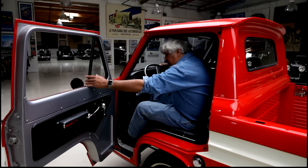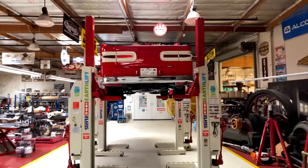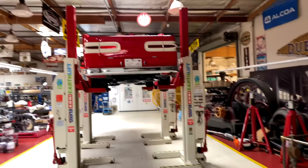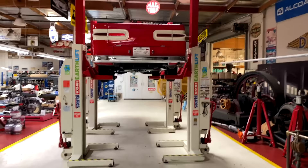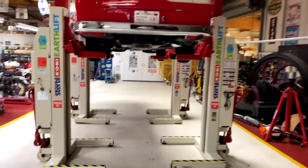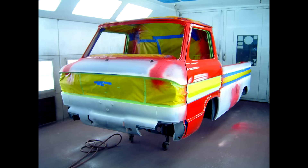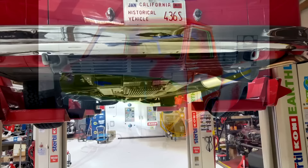Let's put it next door, bring it up on the lift, and show you what it looks like underneath. Feel those 80 horses! I'm here in my silent garage because all the guys are off due to the pandemic — but we're taking care of them, don't worry. We've got the pickup up on our sterile clean lifts. These lifts are the greatest thing — you can lift up 40,000 pounds, though this is only 2,600. We restored this car about 13 or 14 years ago.